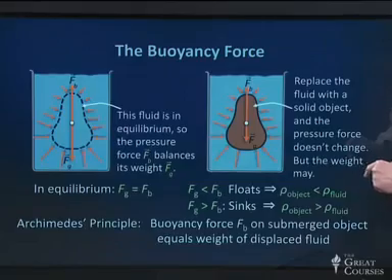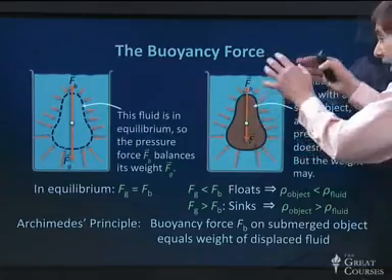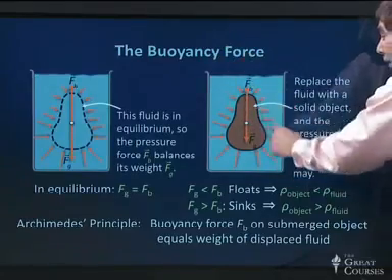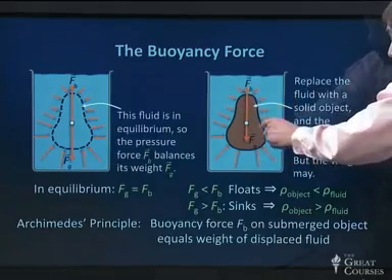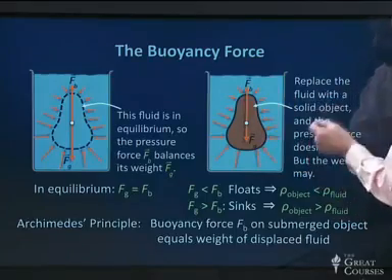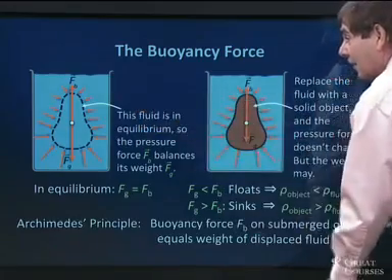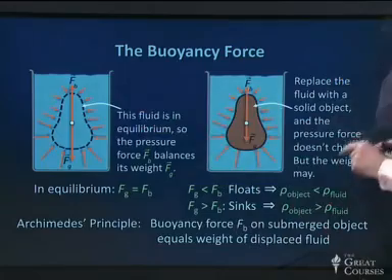And Archimedes' principle, discovered in ancient times by the Greek Archimedes, says that the buoyancy force on a submerged object equals the weight of the displaced fluid. And you can see why that is. If I put an object underwater, it pushes water out of the way. It displaces an amount of water equal to its volume. But the weight of that water is equal to the weight of a volume containing that same substance, that same mass, and so the buoyancy force becomes simply the weight of the displaced fluid, in this case the displaced water.